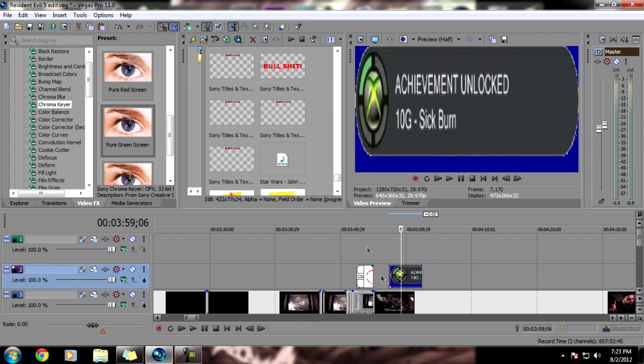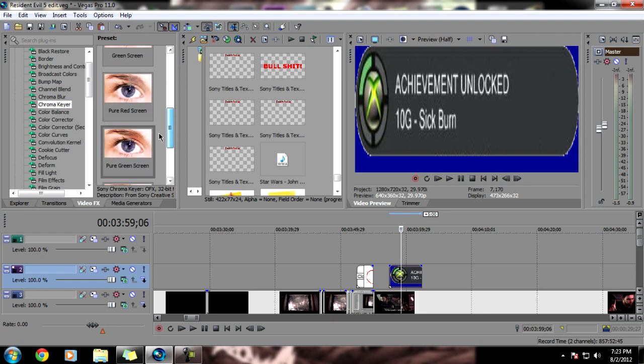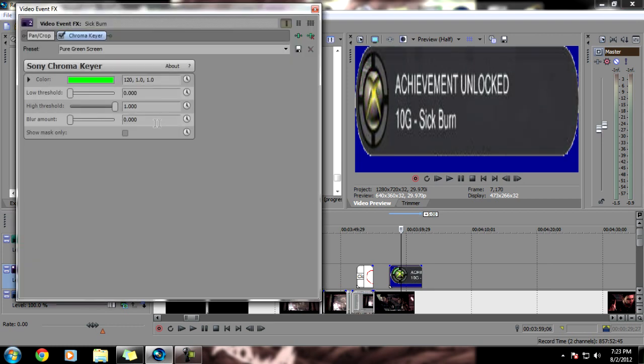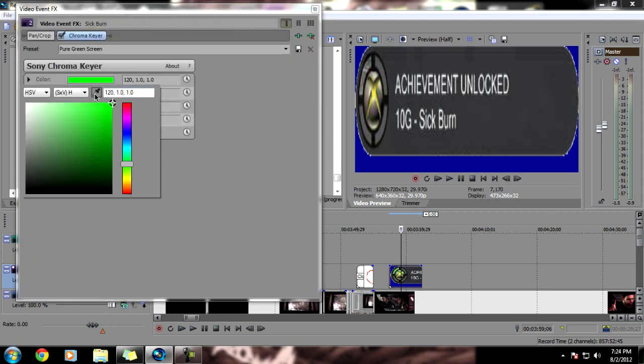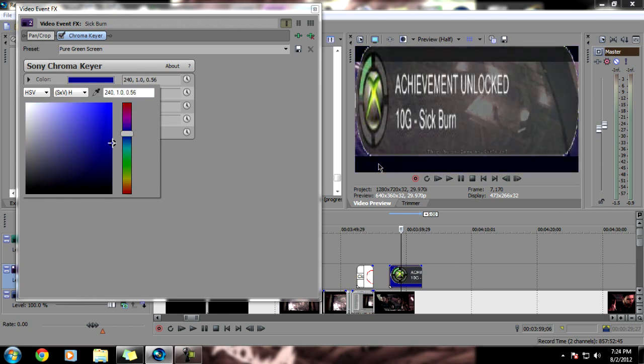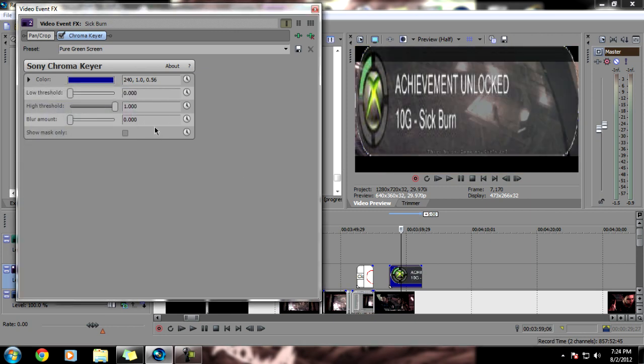I like to choose any other color at first besides the color I want. There is a color for like blue screen, but I don't want blue screen. I'm going to choose purple and green because that's so far off. And then what I like to do is specifically select this exact color so that it knows that's exactly the color I want. So then I just kind of tweak it a little bit. You've got the low threshold and the high threshold. Not all systems will have this, or there may be variations of this, but you want to do that.